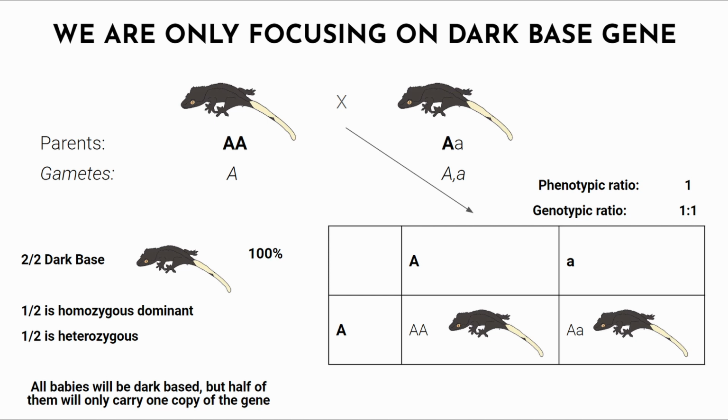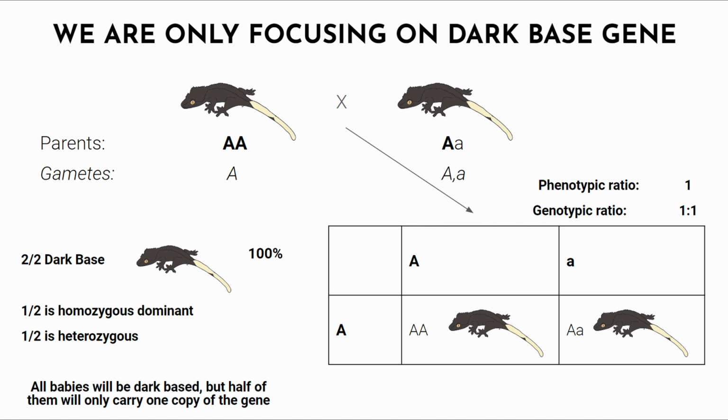When you pair up a homozygous dominant to a heterozygous, it gets a little bit more tricky because now you have more possibilities for the gametes that are being passed on. One of the parents is passing on the big A, while the other parent is passing on a big A and a small a. Therefore, the possible combinations between the parents are big A to big A and big A to small a. Therefore, we're going to have two possible genotypes, but one possible phenotype. This means that all of the kids are going to look like a black base.